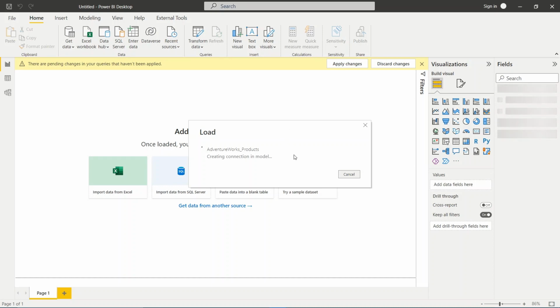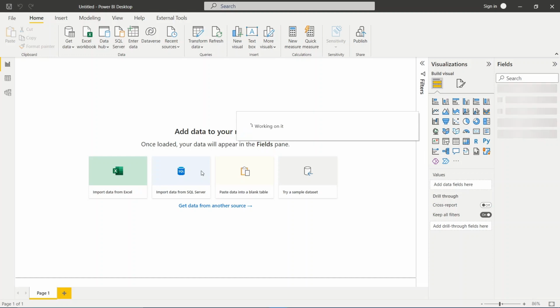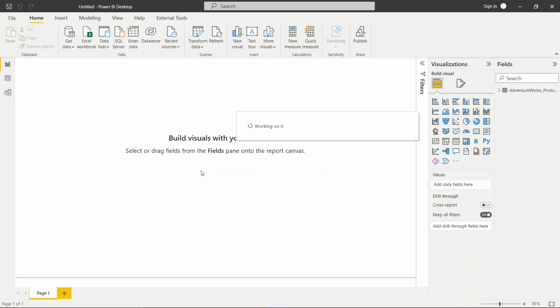You can see the data is getting loaded. Okay, so we have successfully loaded the data.